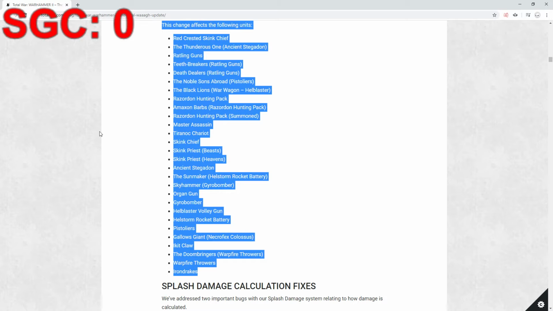This change affects the following units. Red Crescent's King Chief, the Thunder Swan Angel Stegadon, Rattling Guns, Teethbreaker Selling Guns, Dead Dealer Selling Guns, the Noble Sons of Broad Pistoliers. Huh. Pistoliers were actually losing ammo. That made sense, because they were sometimes losing ammo faster and doing no damage. It's actually pretty good for the Pistoliers.